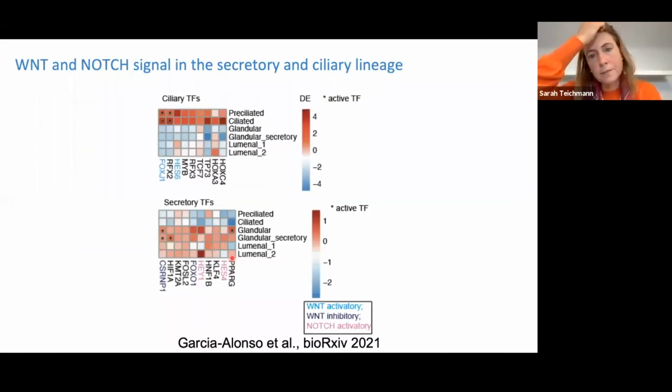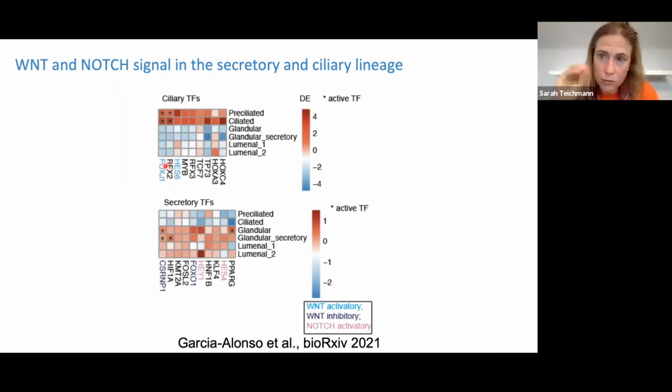Now, if we want to understand what transcriptional programs control the differentiation of those two epithelial lineages I mentioned, the glandular on the one hand and the ciliated on the other, we used DoRothEA, which was developed by Julio Saez-Rodriguez's group, and it's Luz Garcia Alonso from Roser's group who spearheaded all the computational analysis. She showed that in the ciliated lineage, we have FOXJ1 and others, which are key transcription factors.